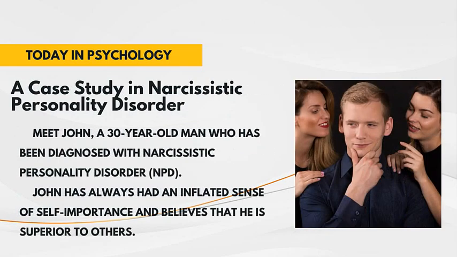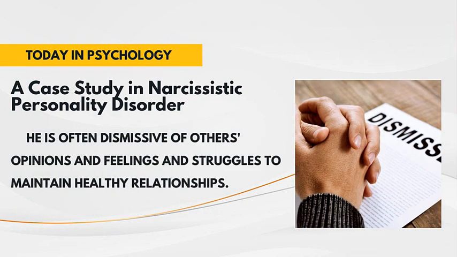A case study in narcissistic personality disorder. Meet John, a 30-year-old man who has been diagnosed with narcissistic personality disorder, NPD. John has always had an inflated sense of self-importance and believes that he is superior to others. He is often dismissive of others' opinions and feelings and struggles to maintain healthy relationships.